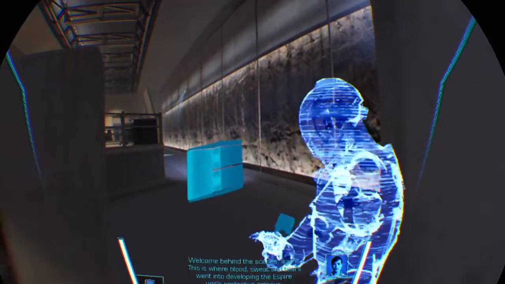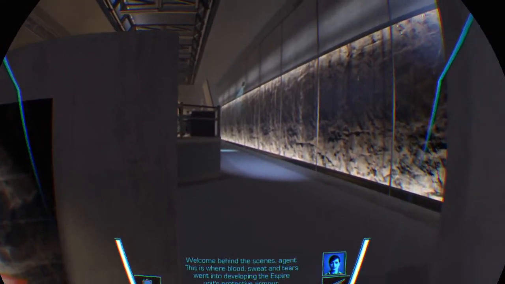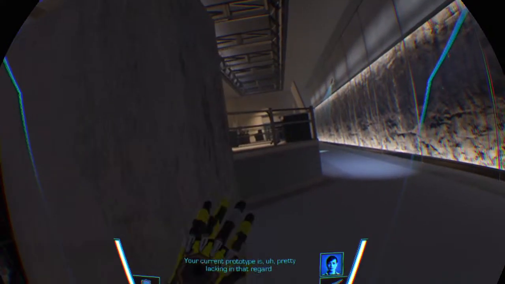Welcome behind the scenes, Agent. This is where blood, sweat and tears went into developing the Espire unit's protective armor. Your current prototype is pretty lacking in that regard.